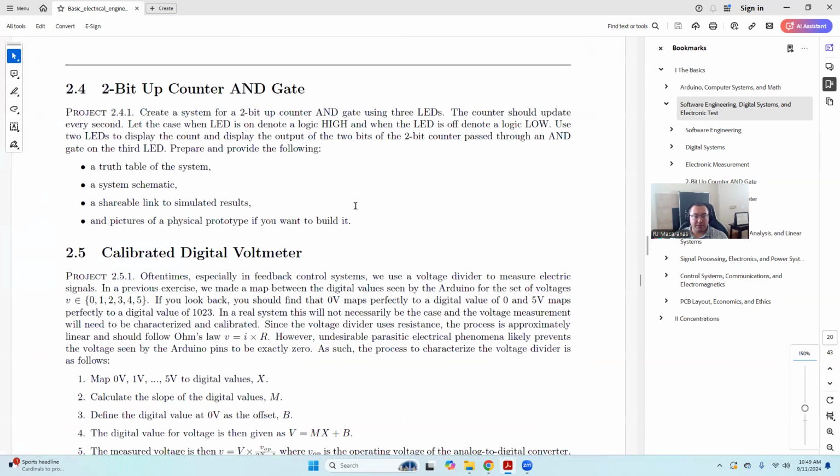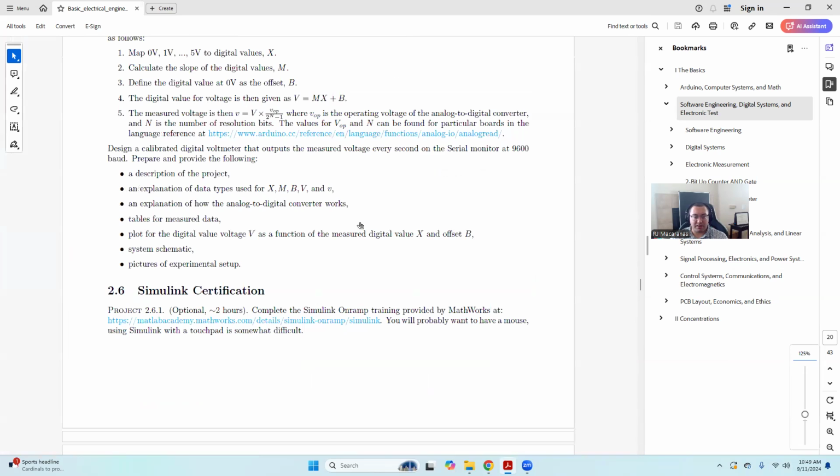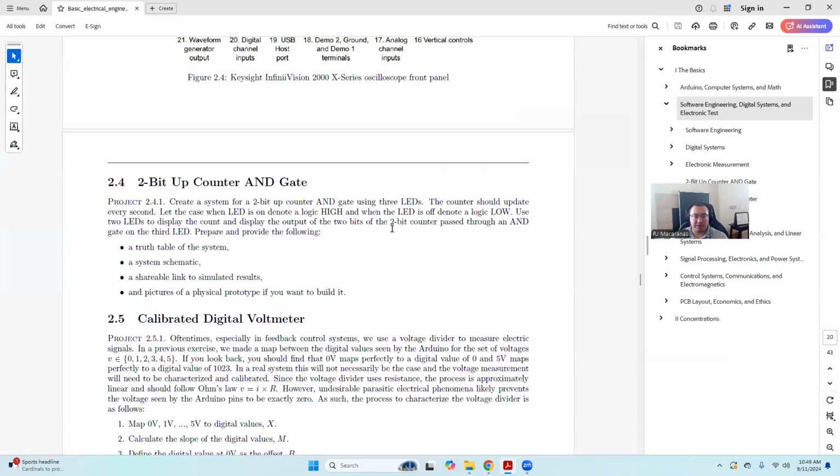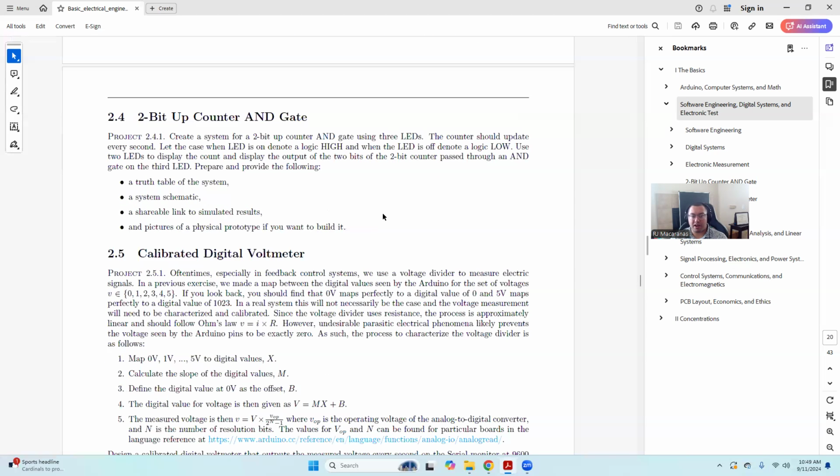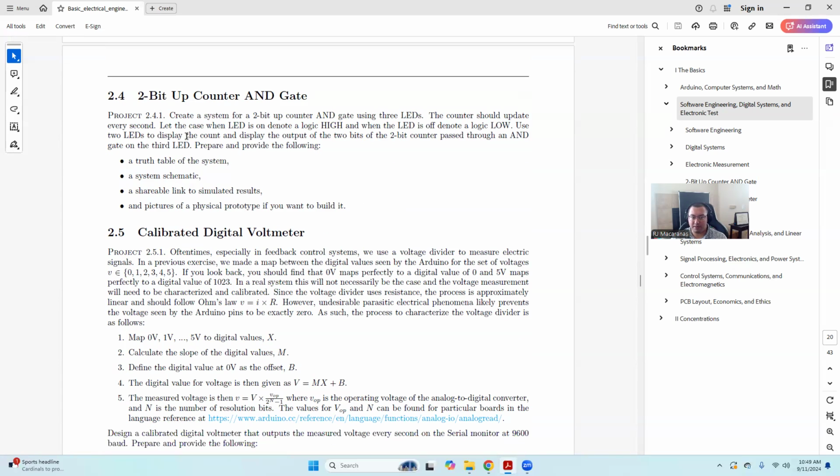And then these are the two projects. These projects closely follow some of the concepts that we learned about, or we will learn about in the exercises. So the 2-bit up counter and gate. The basic idea is we have a counter, and the counter is turning on different LEDs.